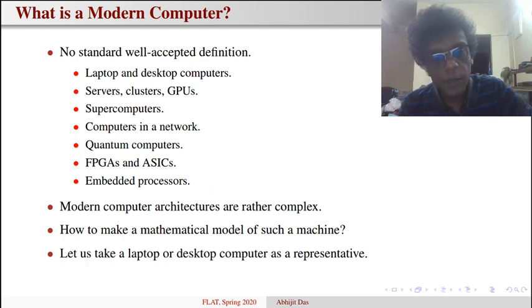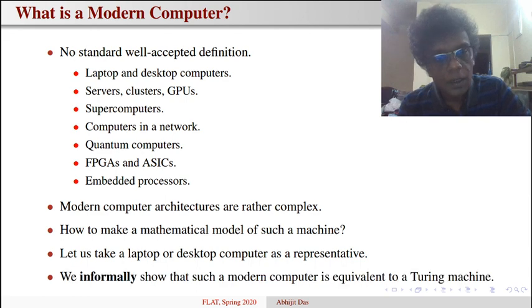Anyway, for this purpose, we will take a simple, very primitive laptop or desktop computer as a representative, and we will informally show that such a machine is equivalent in computing power to a Turing machine.